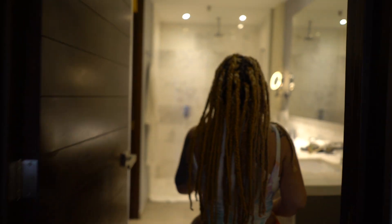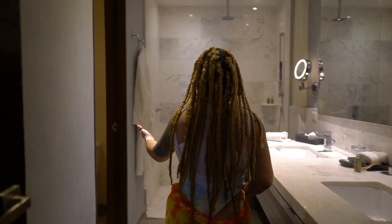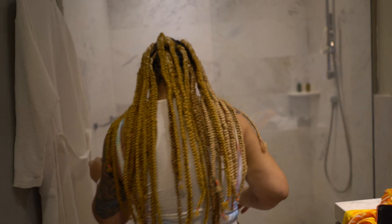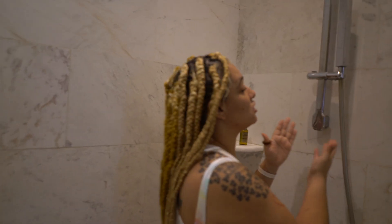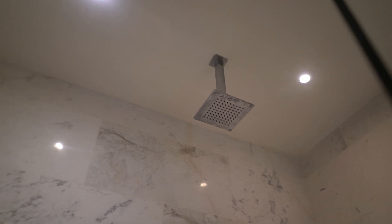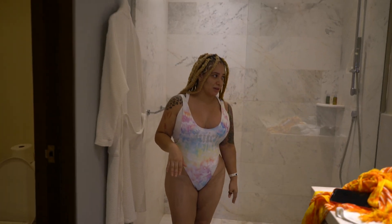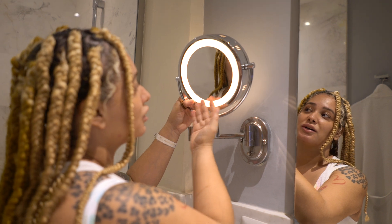The light turned on automatically when I opened the door. This is the bathroom — it's to die for. It has a bidet so you can clean yourself, beautiful double sinks, and the toilet has its own door, which I love. It even has a phone right next to the toilet for emergencies. It has a huge shower with multiple shower heads, including an upper shower head — I already gave it a try and it's amazing. There's also a makeup mirror with light if you need a zoomed-in mirror.